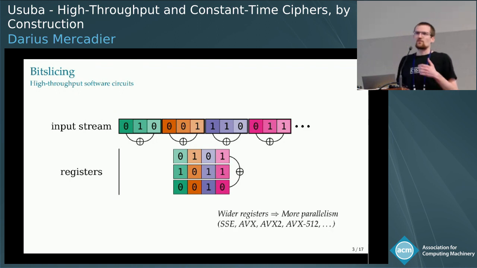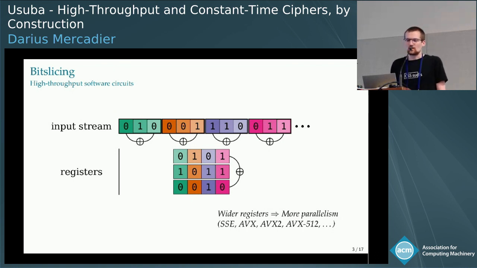Now, if instead of some 4-bit registers, you use some very wide registers provided by SIMD instruction sets, for instance, AVX-512, you can compute 512 times your instruction at once. So your S-box, which at first was just a lookup in a table, now becomes 12 instructions, but those 12 instructions compute 512 times your S-box at once, and that's very efficient.